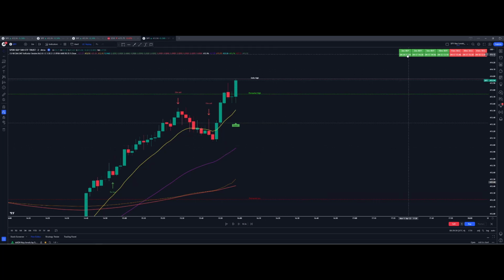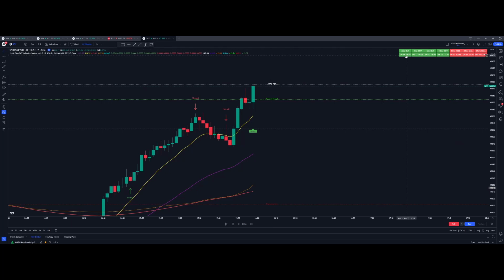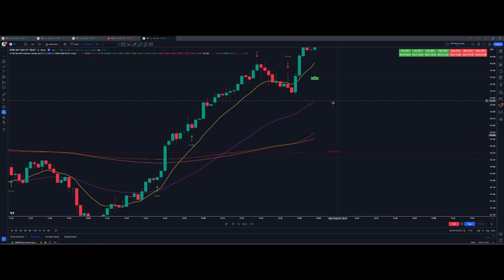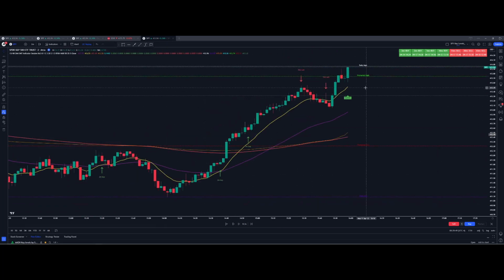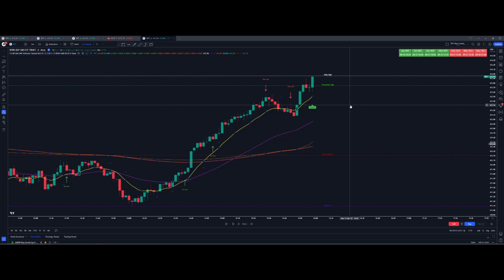So another thing you'll see on the top right-hand corner is we have this indicator dashboard, if you will. So it kind of allows you to see market trend. You can see on this time frame at the current time, we have the 3, the 2, and the 5, and the 10 are all firing buy signals. So on the short term we have very strong bullish momentum, but we can see on the larger time frames we have not shifted yet. We haven't gotten that bullish momentum shift on the higher time frames. So it's really good to see that.